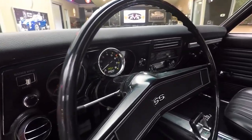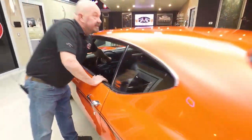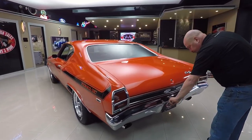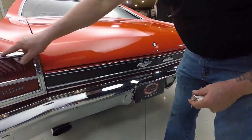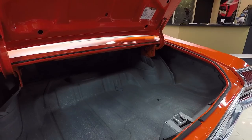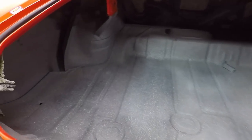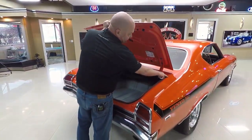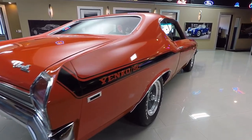Being a Yenko clone — you want to talk about getting some attention, drive this baby to the car show and people are going to be following you around. This thing is sharp guys. Back tires match the front. The chrome on the back bumper also looks like it may be original to the car, it's in beautiful shape. And the lights aren't blacked out like they should be also. Emblem looks good. Inside the trunk looks brand spanking new. Back side of the quarter panels are nice and clean, wheel wells are nice and tight, trunk floor itself is in beautiful shape. Paint on the bottom side of the deck lid looks good, gutters around the deck lid look good. I can see some stamped numbers in here still. The rubber was replaced. The painter did a beautiful job — this baby's straight.